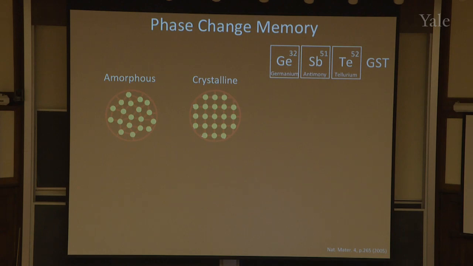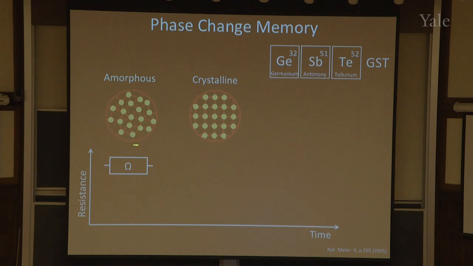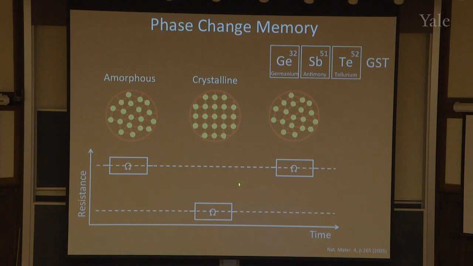And if you measure their electrical property, you find that when the atoms are arranged disorderly, their resistance is very, very high. If you now switch them to the crystalline state where the atoms are arranged in an orderly fashion, then the resistance is very low. And it's easy to go back and forth using a voltage pulse. So you can switch it back to the atomic disordered state. Then the resistance will go back up high again. And this is good because that is how you can make memory.